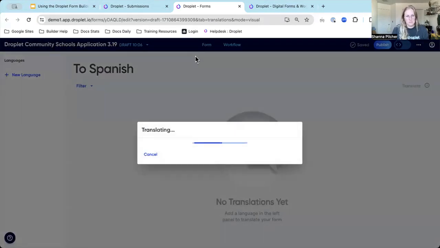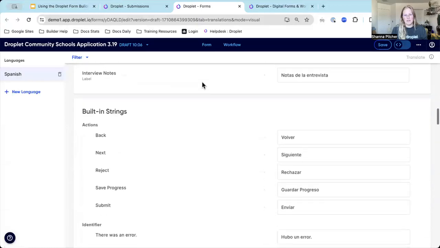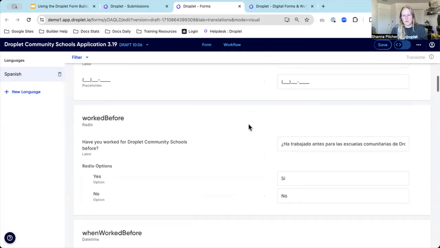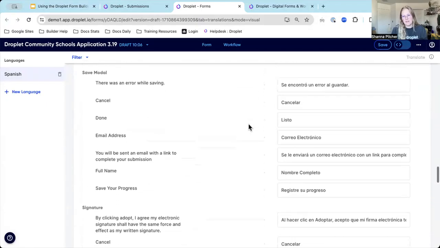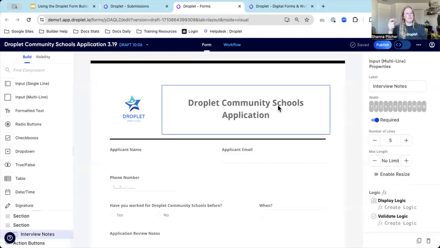And let's say Spanish. It's going to load and move it into Spanish. For any of this text, it's going to show you some of this background stuff. What you'll need to pay attention to is what's in between those tags. So if you need to make any changes there, you can look through. I think it looks pretty good without knowing any Spanish. I'm going to save this. Come back to my form because I want them to be able to select what language they want.